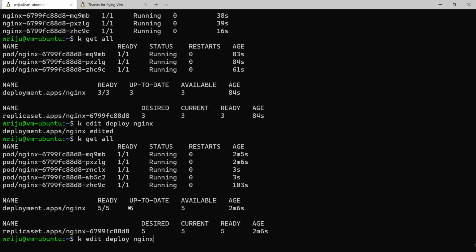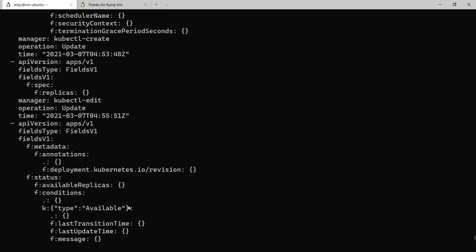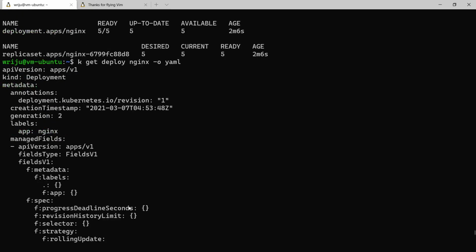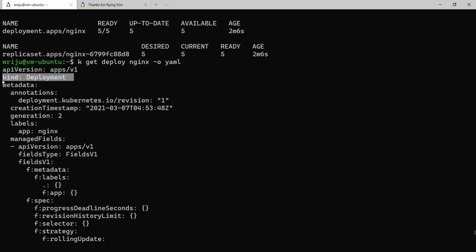If I now say k get deploy nginx, and then I just say I want to see it in YAML, you will find that there is a specification available for this: the API version v1, kind deployment.